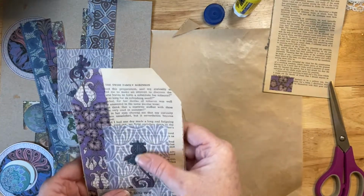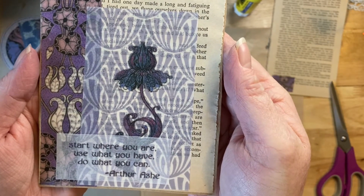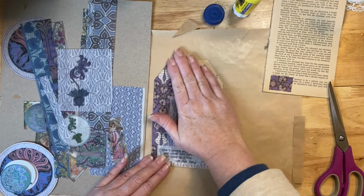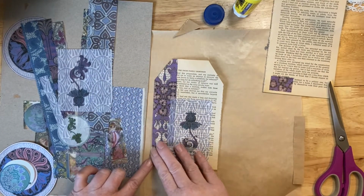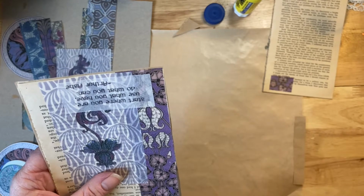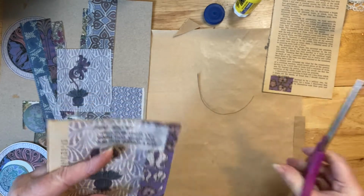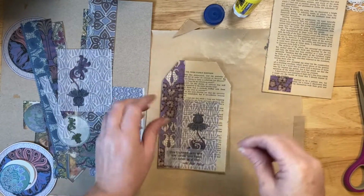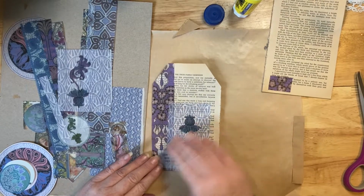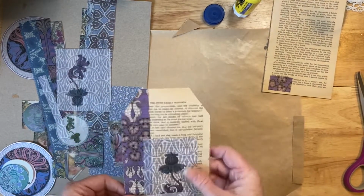All right, I love that. That is my tag. And again, there's that quote. Start where you are, use what you have, do what you can. And that's such a good junk journaling quote too, isn't it? Just use what you have, you know? That's kind of what I was wanting to highlight as well. I think I'm just going to trim off this edge. For any sort of crafting or doing anything, we often think we need so much, and all the supplies and the different glues and everything, and it's just, you know, start with what you have. Learn from that. So there we go. That is our first tag bookmark.